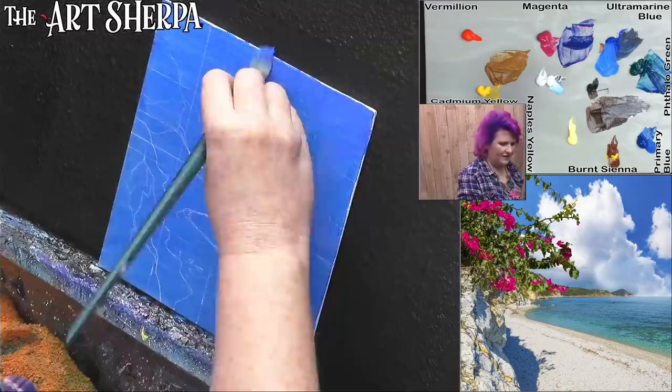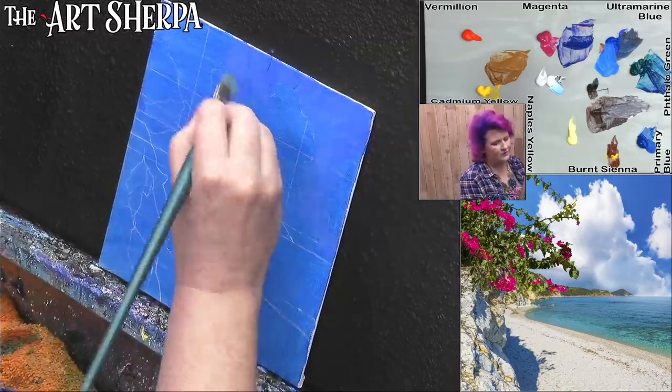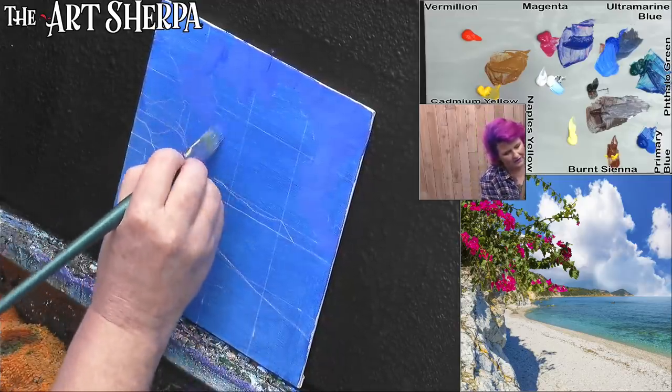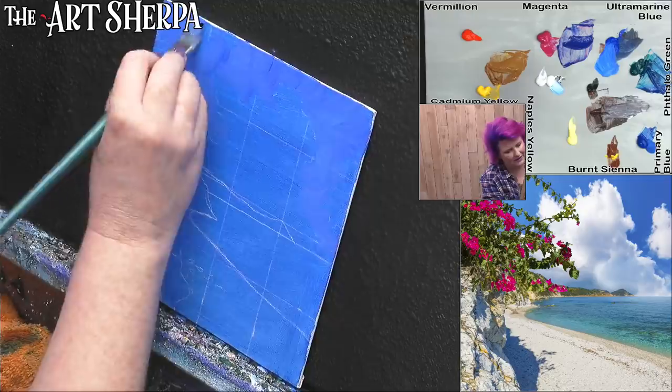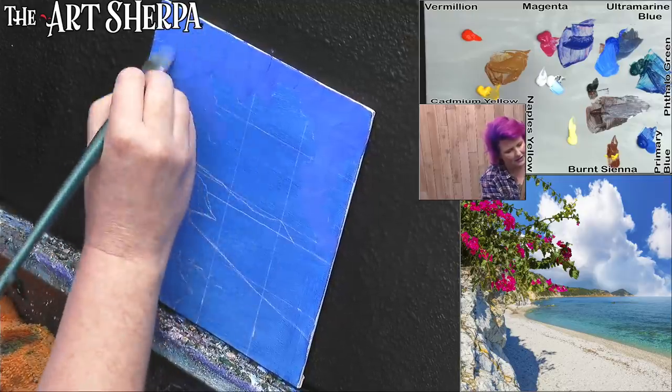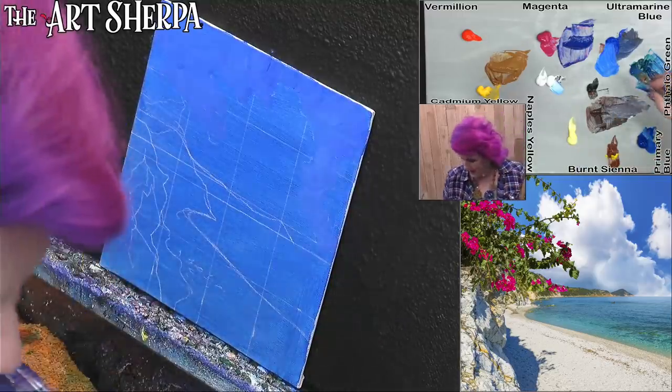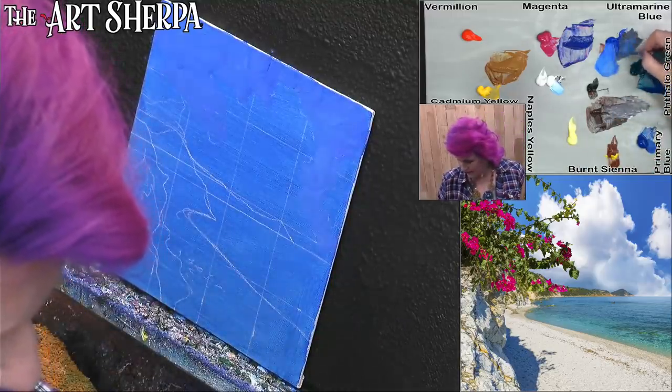Oh, fun stuff, getting those colors on. And you can see already how the blue underneath is helping us keep it very sky, keep it very cool, get our Mediterranean feel on. You got to love that light, the way it impacts everything. I've got some wonderful little clouds that I'm working out.